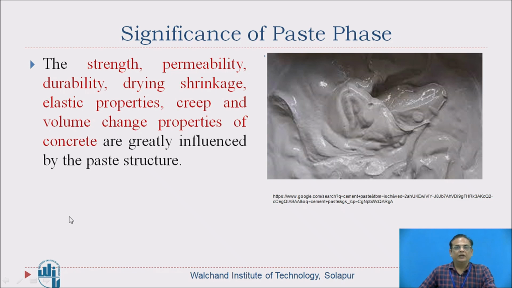Let us see the significance of this paste phase, how important it is, on which parameters it has impact in concrete. Strength, permeability, durability, drying shrinkage, elastic properties, creep and volume change properties of concrete are greatly influenced by the paste structure. Remember, such important is this cement water paste structure.